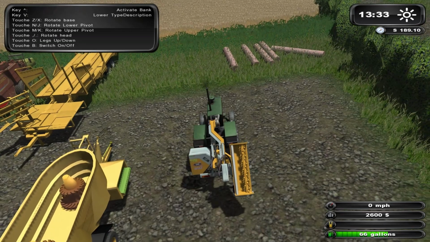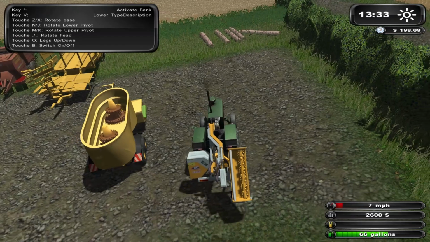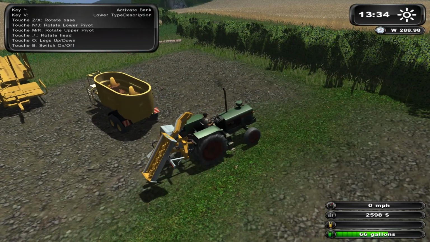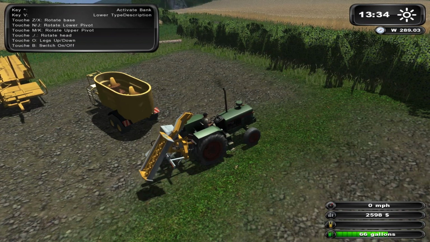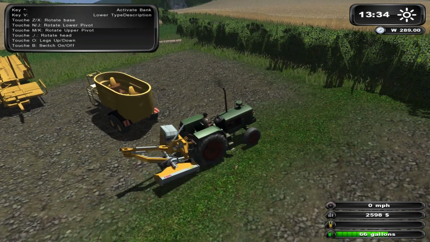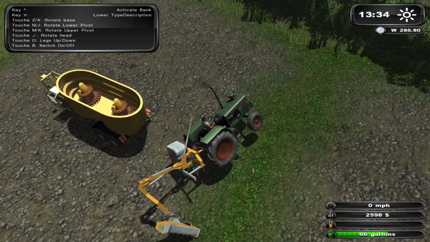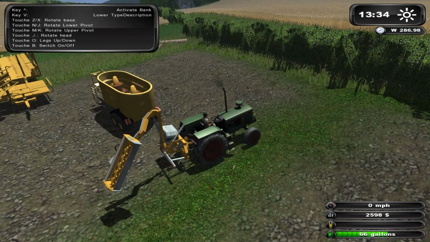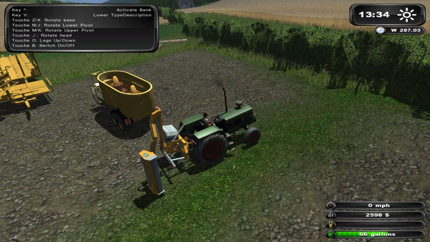Alright, okay, now how in the world... Oh, boy. This is gonna be a learning curve, so I seem to think the cutting end is facing toward us. Z and X, rotate base. Okay, well, I don't know anything about that yet. N and J. Oh, whoa, whoa, whoa, okay. M and K, maybe. J. All right. Rotate head. Now, is that this one? No, maybe it's backslash here. Aha. Here we go. Just got to get it set up to the right way.